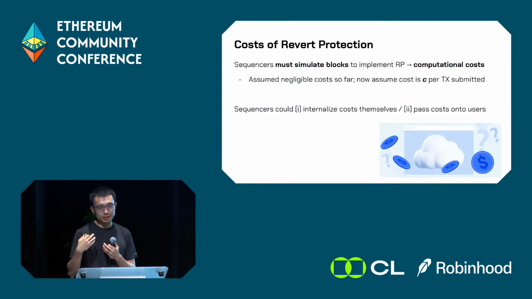Now, knowing that there is a C, the sequencer, as the designer of the policy, can choose one of two actions. The first action is to internalize that cost. So the sequencer would basically plug C into all the math that we just did and say, now solve for the best R1 and R2, given there's a C for every transaction submitted. The second course of action is to pass that cost directly to users and let the users decide what their strategy should be given the C. And this extension tries to find out which course of action is more efficient.